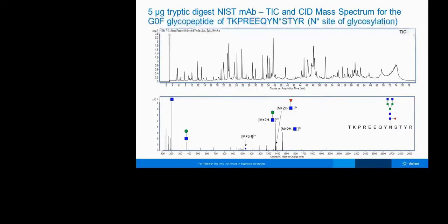Next, we wanted to look at the tryptic digest of NISTmAb via CID and ECD, to look at site localization of glycopeptides and see if we can retain the glycans on these peptides. The upper plot shows the TIC trace of the NISTmAb tryptic digest. The bottom shows MS spectra of the following glycopeptides for G0F. And we can see in the MS spectrum mainly neutral loss of the sugar moieties from the glycan structure. We really don't see any pertinent information regarding the peptide backbone cleavages.